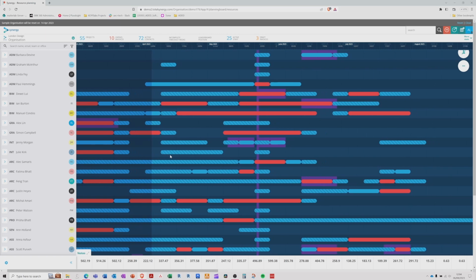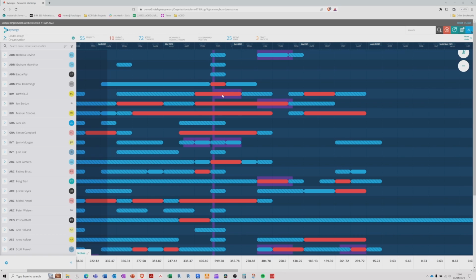So this will give you an overview of all the projects, and you can see here the people in red are over-resourced and over-allocated on jobs, and they may need to be moved around. People in blue are, I think, hatched in, are sort of planned for that. The hatching is for planned, and blue is for people who are assigned to that.